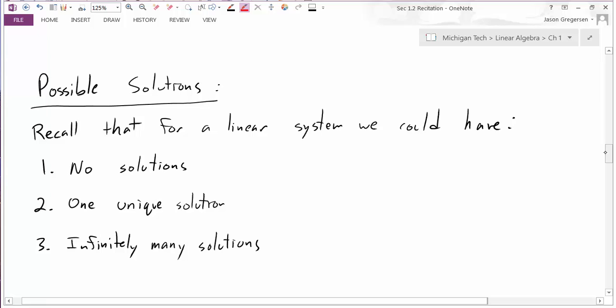So if we now know that we can look at the reduced row echelon form as the simplification of the system so that we can actually see what our solution is, now we want to find out what characteristics of that reduced row echelon form lead us to see these three different scenarios, where there's no solution, one unique solution, or infinitely many solutions. So to do this, let's investigate some reduced row echelon form matrices.